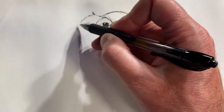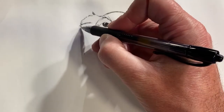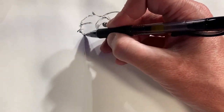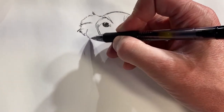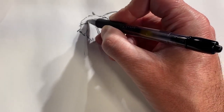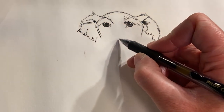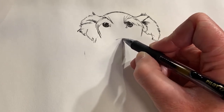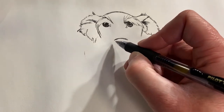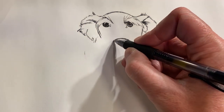Winston is a salt and pepper schnauzer, so he's gray. I've always found gray dogs to be pretty striking because they're not all that common. If you're picturing a gray dog, you're probably picturing a Siberian Husky — there aren't too many other gray dogs out there. Then I'm going to figure out where I want his nose. My mom always comments that Winston has a perfect dog nose, so I'll try not to mess this up. The pressure is always on when I make his nose.